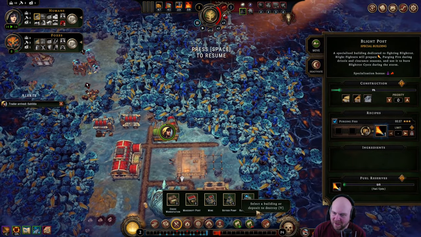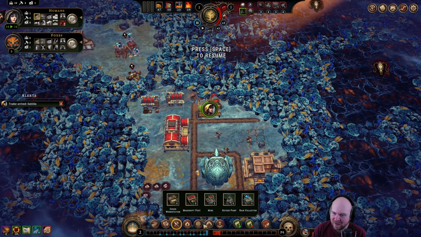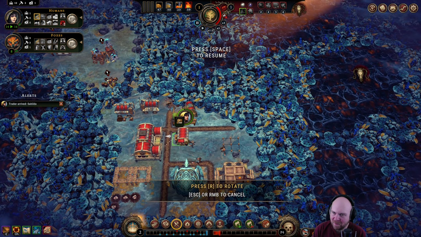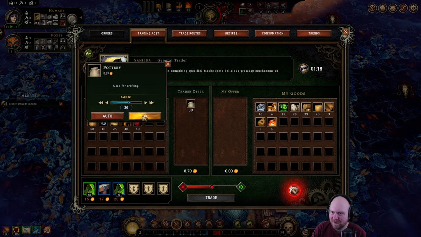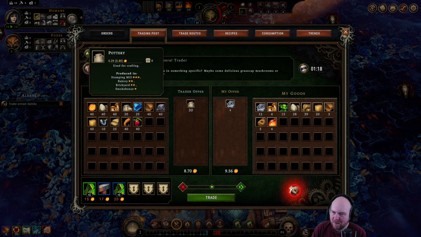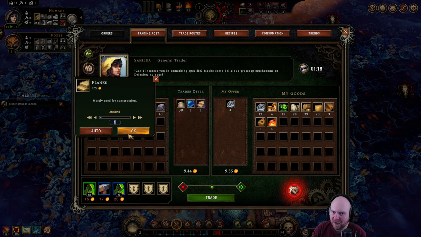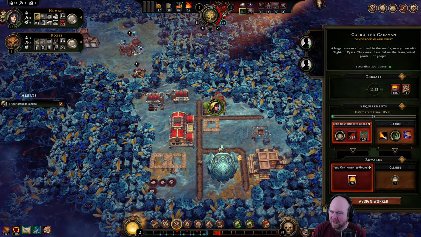Okay, I can delete buildings, right? I can delete buildings. It's not time for you yet. We're gonna put two of you down. We're gonna build a makeshift post. We're gonna buy 30 pots. What else do I need? A little fabric, sure. And a plank. Alright. We're gonna get poised to solve this.